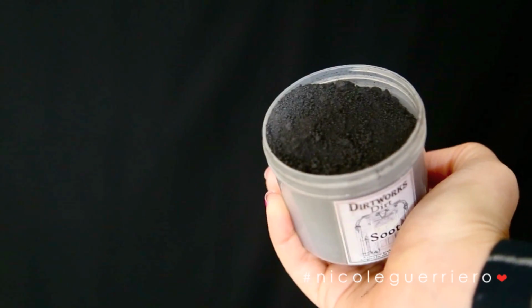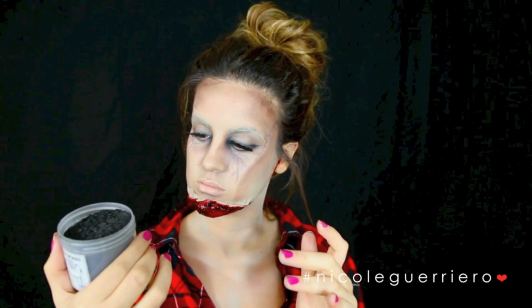So then after that, I'm going to go in with some more of the Nye Fresh Scab blood, and I'm just going to place this around my ears because I didn't want her to look cute at all. Then I'm going to take this fake dirt. This is called Soot. I'll have the whole name listed in the bottom bar, and I'm going to run this all over my neck and chest area. The fingerprints kind of gave it a cool effect, like it looked like I was bruised and whatnot, so I'm just going to blend this in all over my neck.